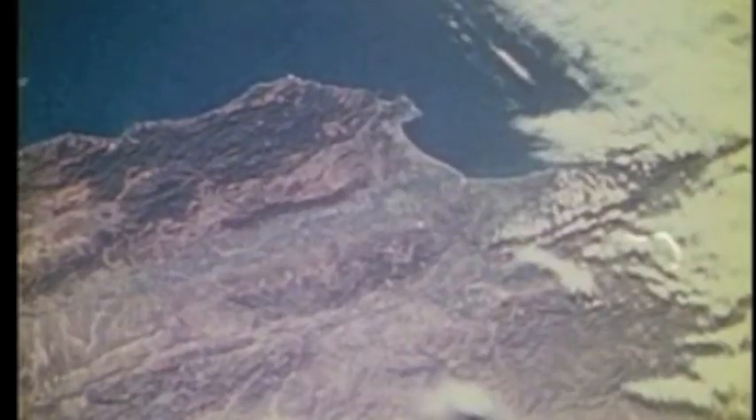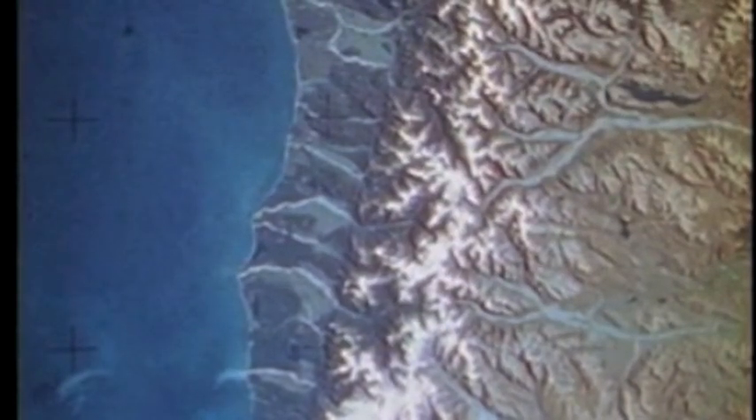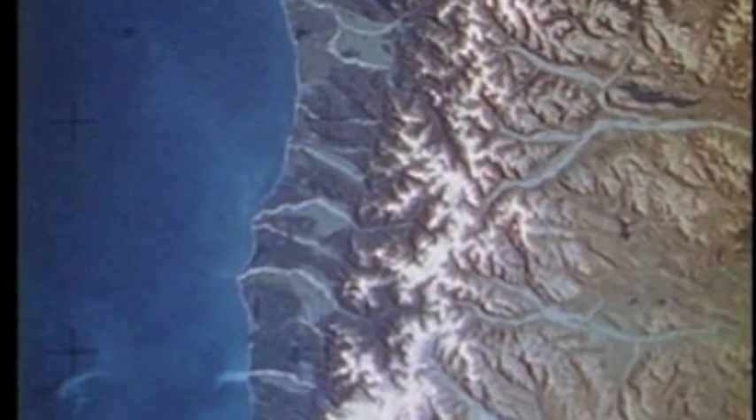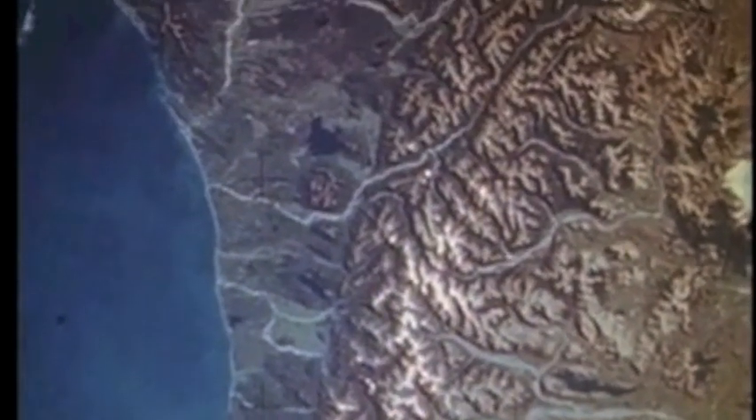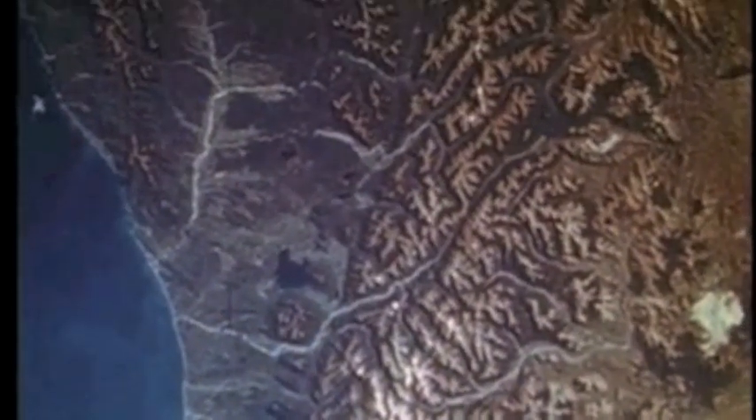There's been significant data gathered in the determination of faults. The Southern California area has been troubled with earthquakes for many years, and we're just beginning to really understand the fault structure there. We've also got excellent photography of the fault structure extending down into Baja California, and in New Zealand, some of the Alpine fault. We think better knowledge of fault systems around the Earth will give us a better understanding of earthquakes and help us learn to better predict them.